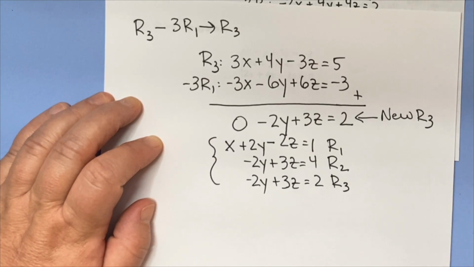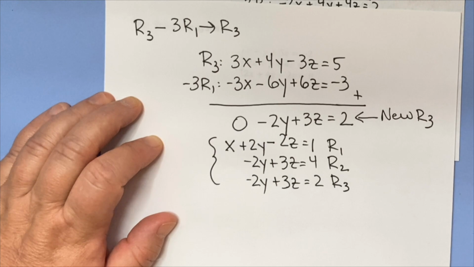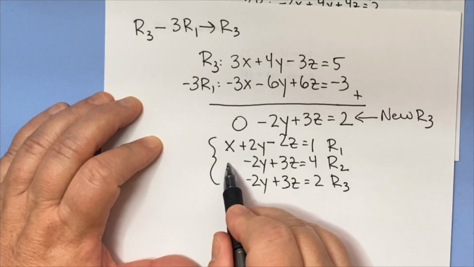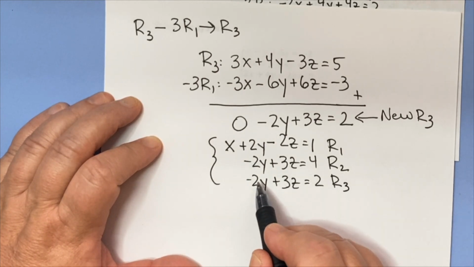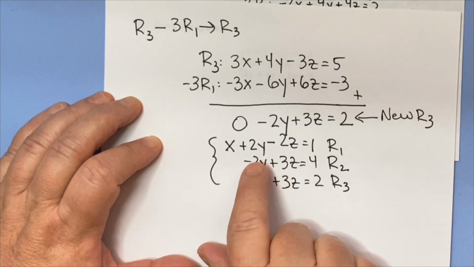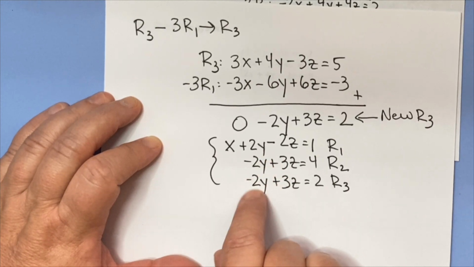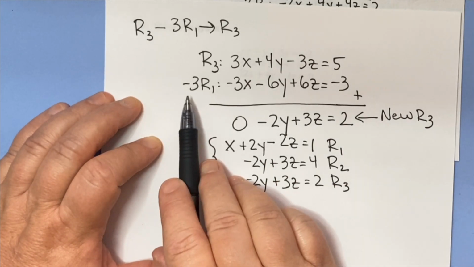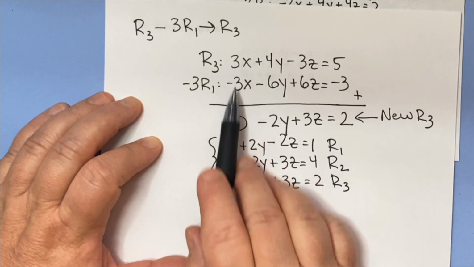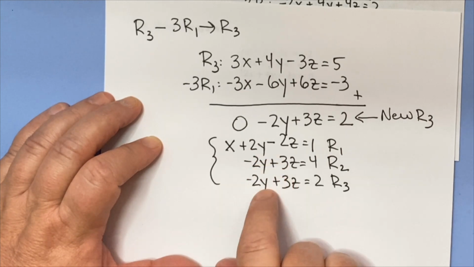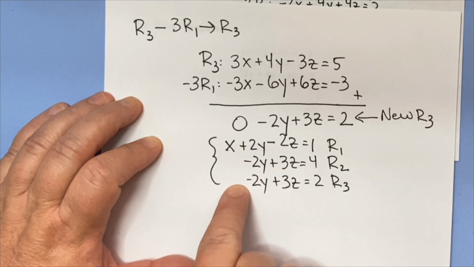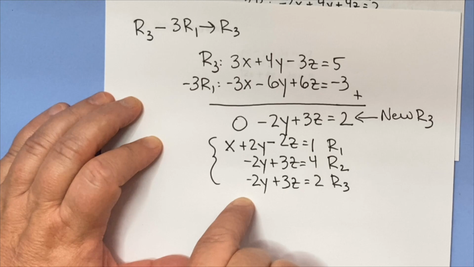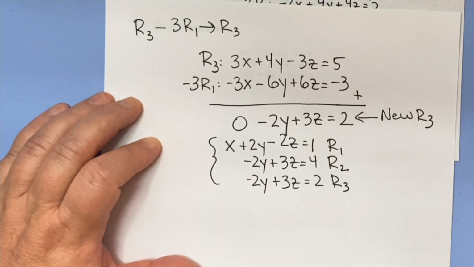And I'm going to keep going like this. I'm going to keep trying to eliminate. So I got a 0 there, a 0 there, so I want to get a 0 here. So I'm going to use this -2y to get rid of that -2y. Now they match up. So previously I had to multiply by a number to get the x's to match up. The y's already match up. What do I have to do to get them to add? And the answer is I have to change the sign.